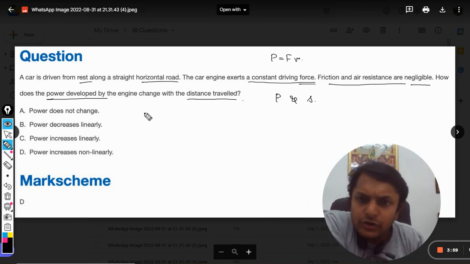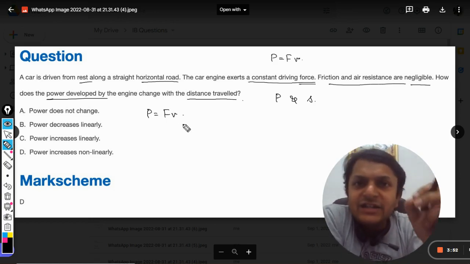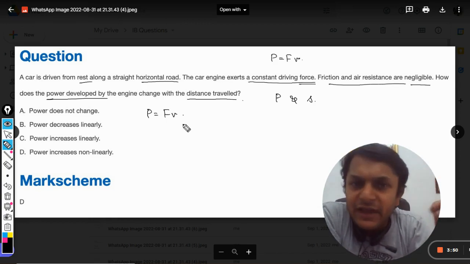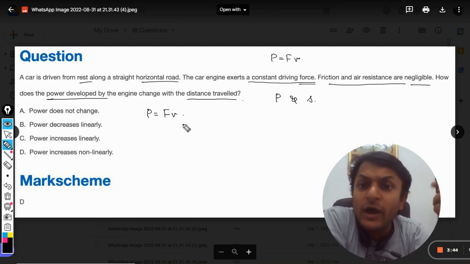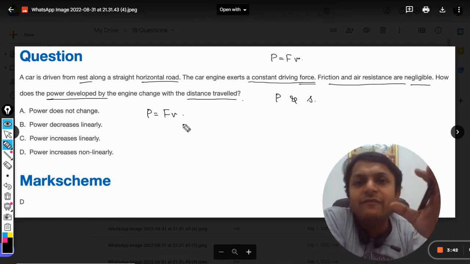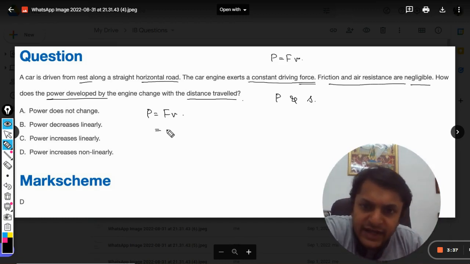How to do that? Power is equal to force into velocity. This formula stands for instantaneous values always. When the values change, sometimes integration is required, but otherwise P = F × v is always right for instantaneous values.